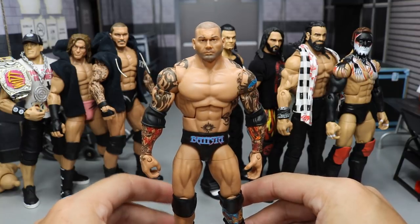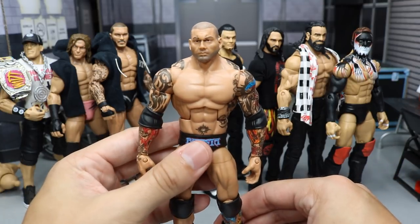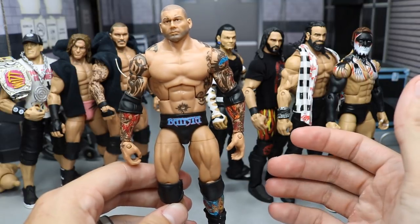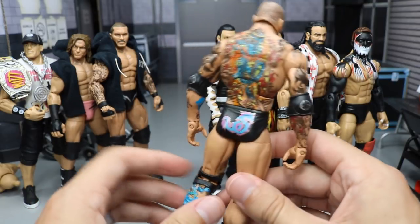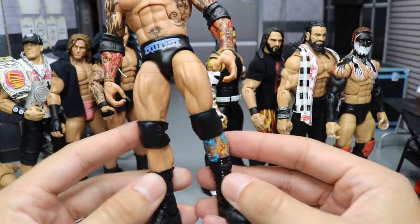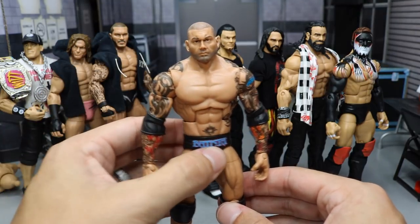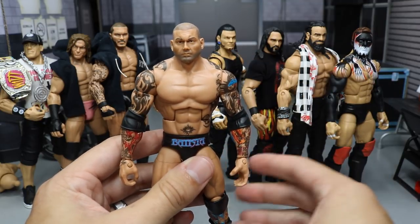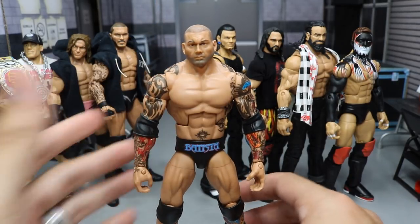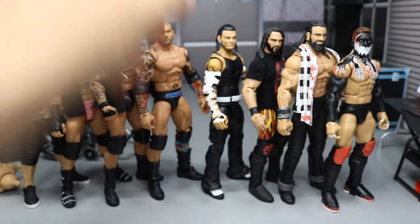Right here we have an updated Batista — I wanted a current-day Batista. If he ever comes to MDT Wrestling in the pick fed, he will look like this. He has the old school tights with Batista in pink, blue, and black. You don't know if he's Vindication or MDT Live — he's got the blue from Vindication and the pink from MDT Live. He has Dragon on the back, Batista logos on the elbow pads, open knee pads, a tattoo on the leg, and Lesnar-style boots. The torso and arms come from the Elite 30 Batista, and I custom painted the head scan to make him look older, like Dave Batista looks today.